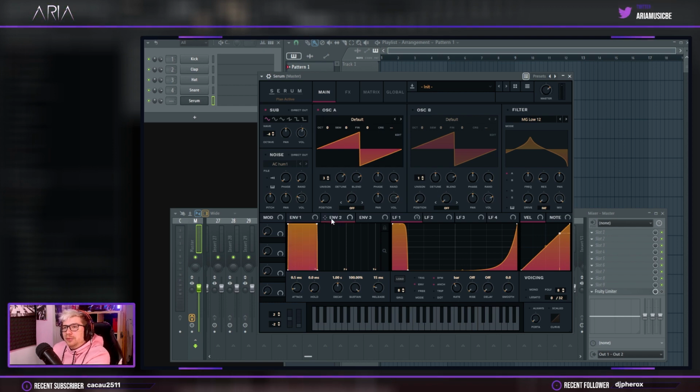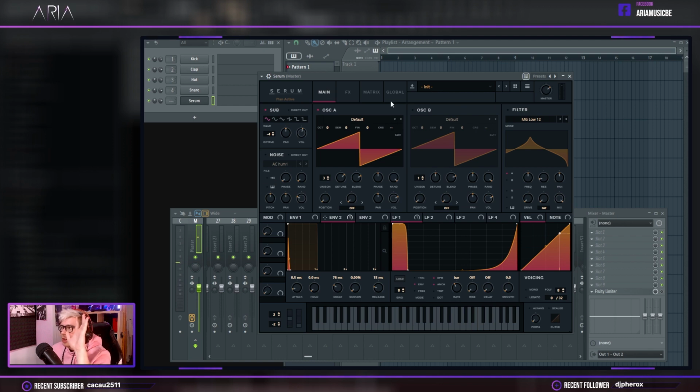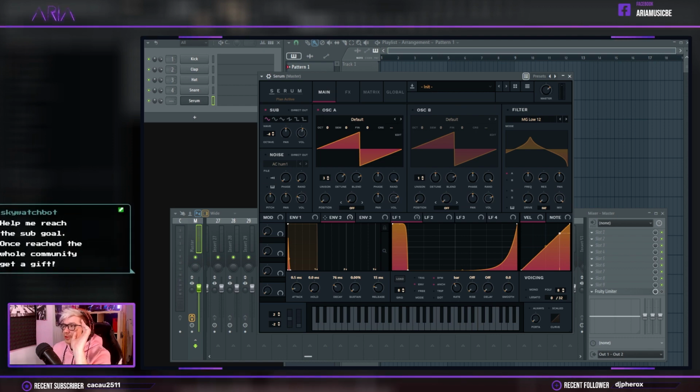Something else we can do is add some envelope here. Some really short ones. Sorry for the dog barking at the back. Something like this. Yes. I'll put that again on the master tune. Envelope 2, master tune, and all the way down. Just to add something extra to this. It's not much more than that.